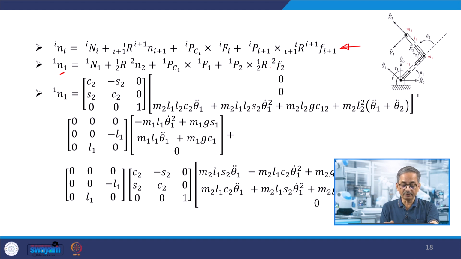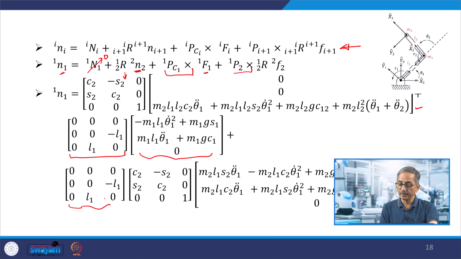In this equation, the contribution from the first term is naturally 0, we have already evaluated that. So, you have this n2 which we just evaluated here, and R2_1, that is that term, and then this one I can write as a skew symmetric matrix. And f1 we have evaluated, so it is this vector. Then p2_1 cross I am writing again as a skew symmetric matrix.